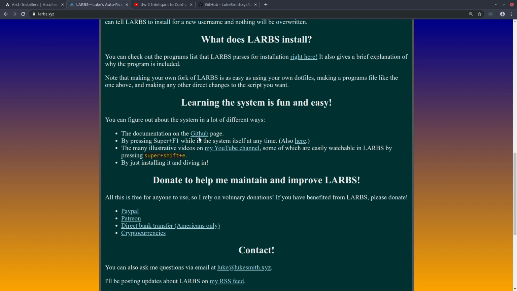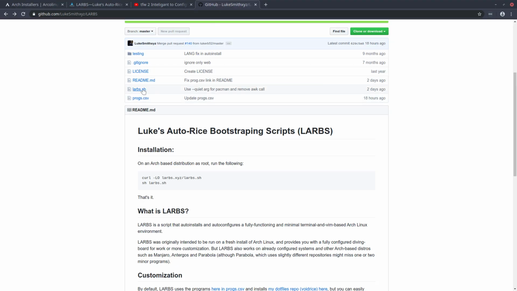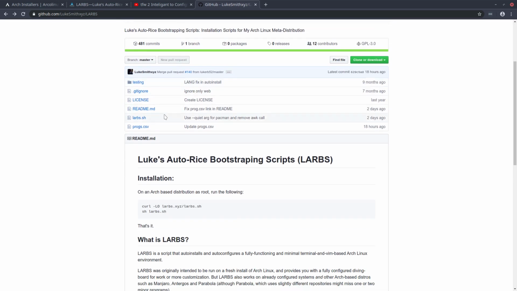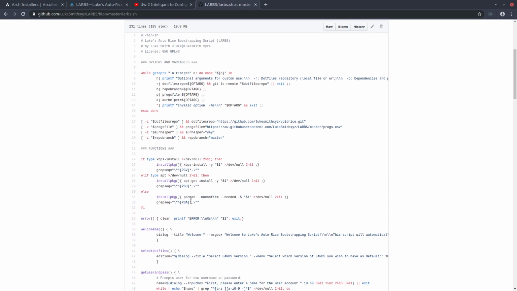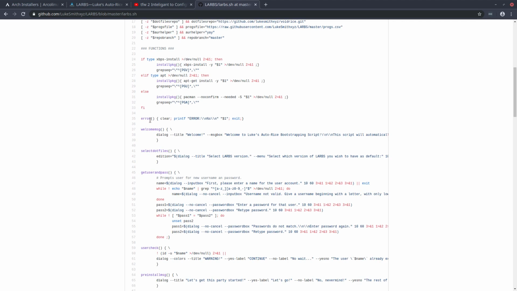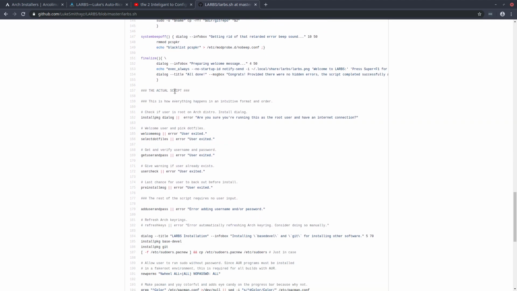Do I actually do an ArcoLinux installation, or do I get the LARBS as of now? We can get it as of now as well, but we may be better off if we just open this one and see what's happening. So you scroll through it and you see, okay, there's this script, the name, options, and variables up here. The functions are here. Scroll down to the blocks, read the blocks. The actual script is here.